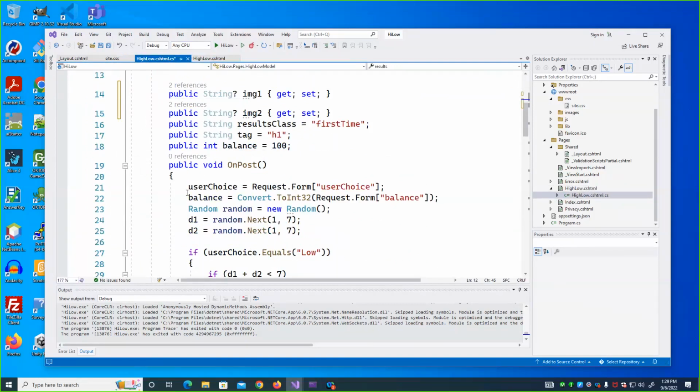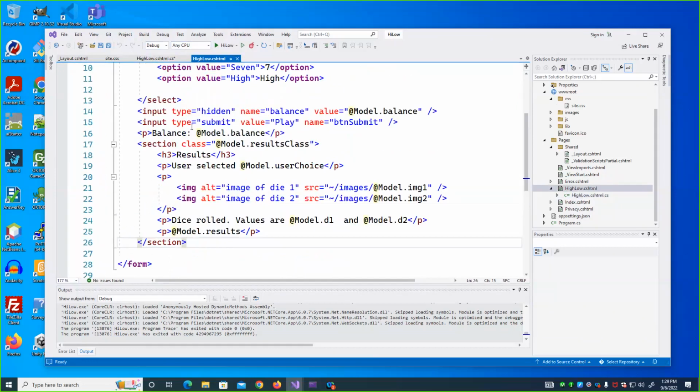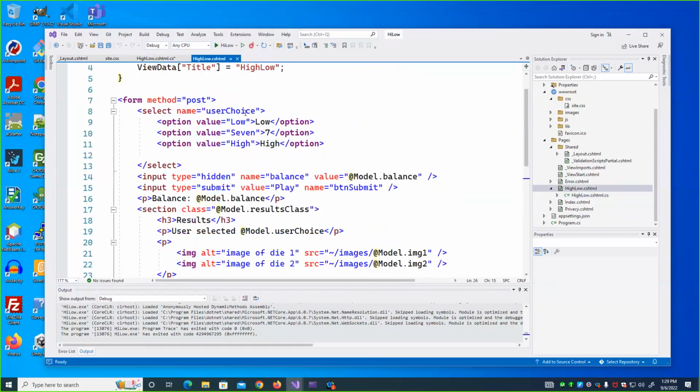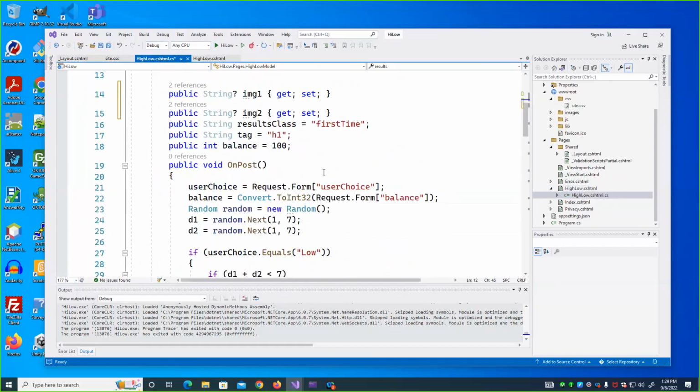So I grab the value of user choice from the form, the variable user choice. Right? What does that mean? Well, that drop down has a name of user choice. So we use the name from the drop down to say request form, and that's where we get this value.